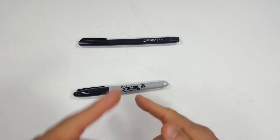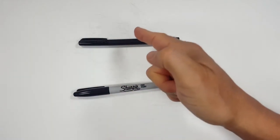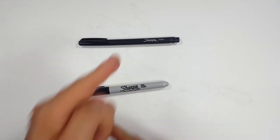I'm going to be using a Sharpie fine point and a Sharpie pen, mostly the fine point, but the pen's a little finer than the fine point. It can find things that the fine point can't quite find. I sketched the entire thing out. I've erased a majority of it, but left myself a small ghost of an image that I could use to guide me on this Sharpie adventure.